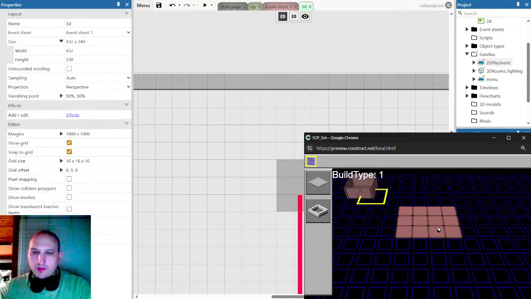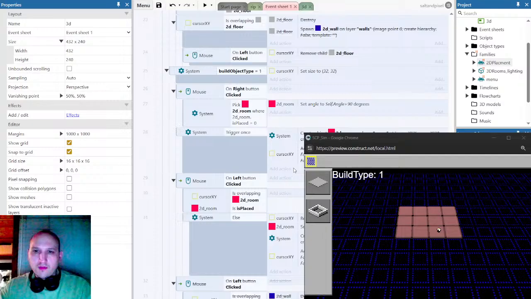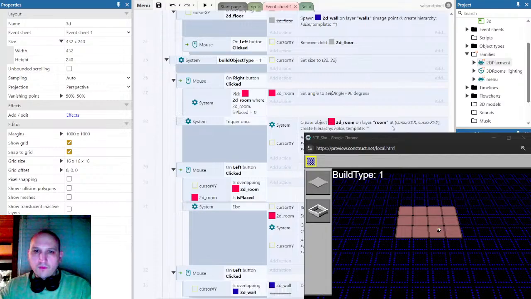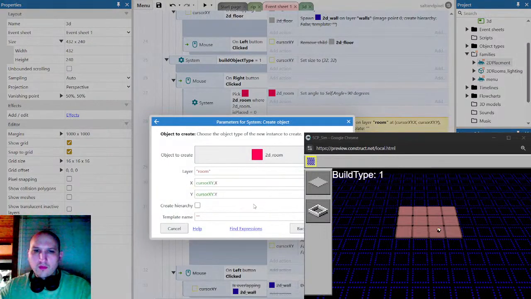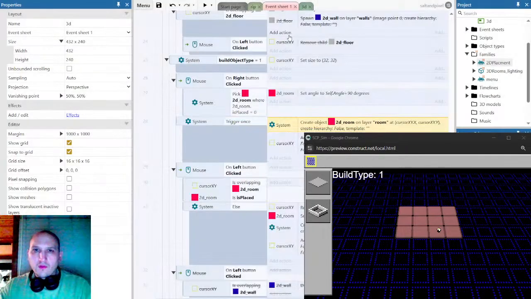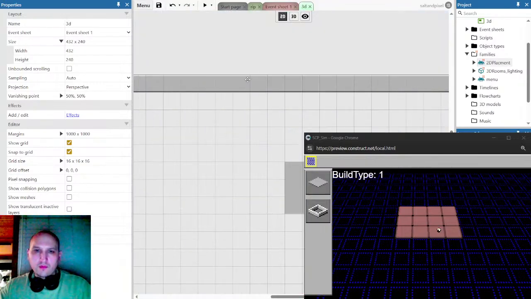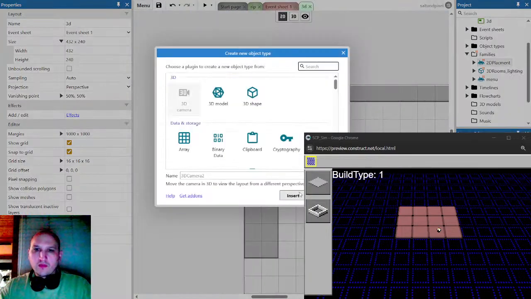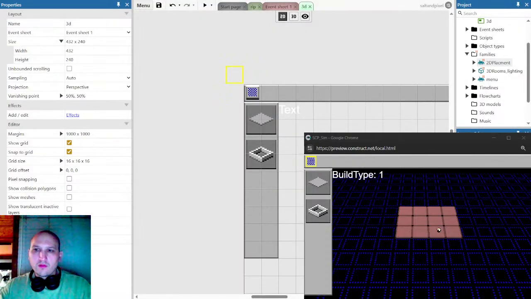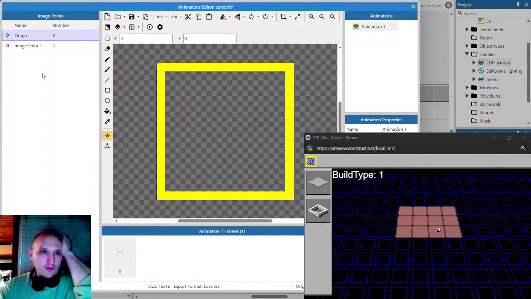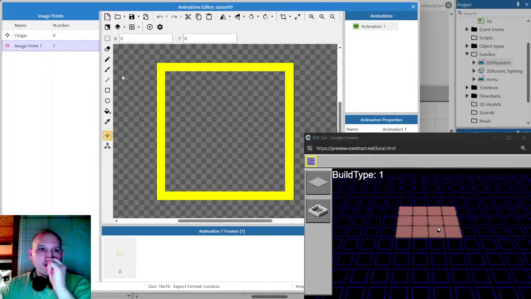And that's right, because my building is set to 1, so that should be a fairly easy fix here. What I can do, I need to double check image points here. I do have a center image point, and that's where I need to set it to. It's image point 1.